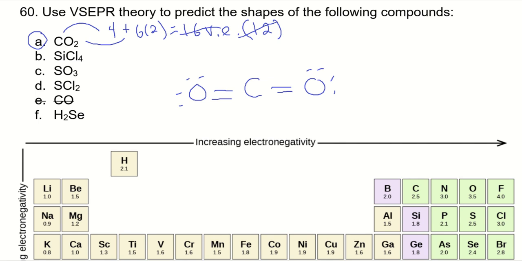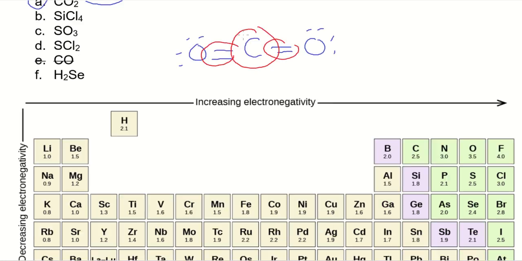Now let's go into VSEPR to determine the geometry. Find the central atom, and determine how many regions of electron density there are surrounding that central atom. In this case, there's 2 regions of electron density. Right? You're not counting the number of electron pairs because this pair and that pair are not able to separate from each other. So that's just counted as one region or one domain. So there's 2 total domains.